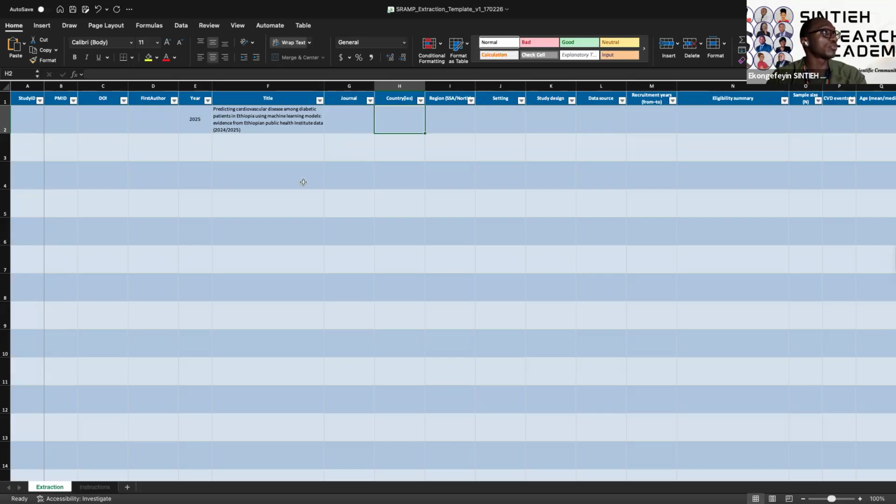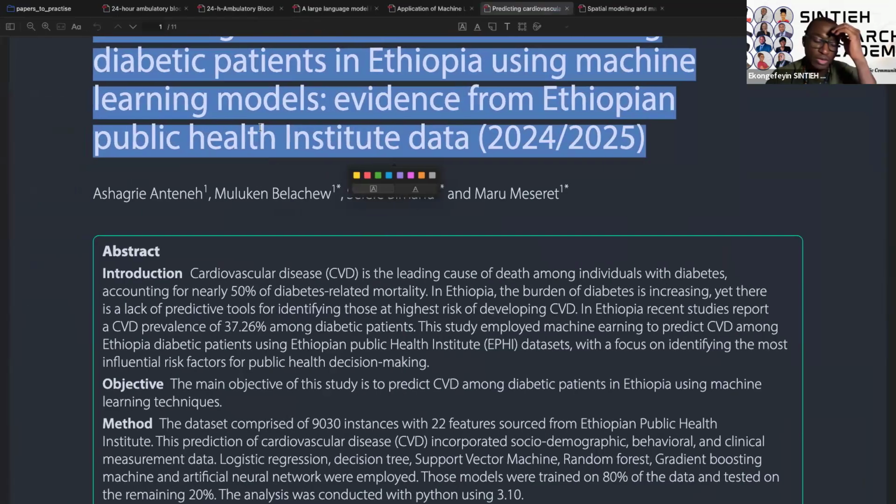Now, where was the study conducted? It's clear, it's even in the title, it's Ethiopia. So that's easy. So this is how we extract data. Even if you are on Rayyan or whatever, you will still have to do these things manually, but you're going to create it on their platform, which I don't like. I prefer to have it locally, so that's why we're using Excel here. Those platforms are mostly good for title and abstract screening, where you need two people to do it blindly.